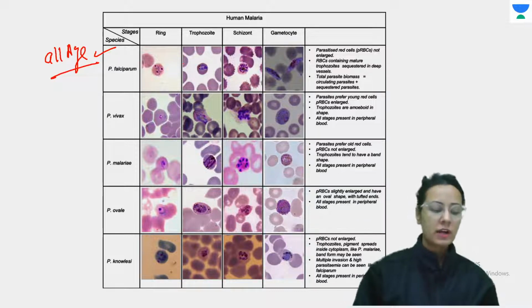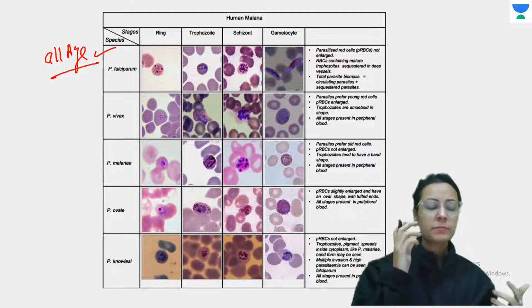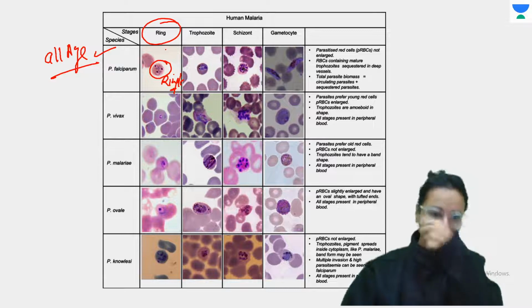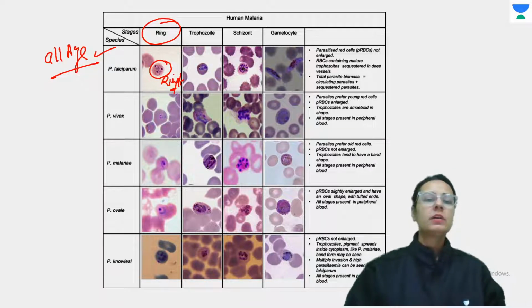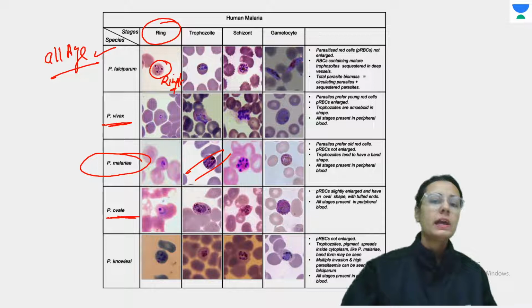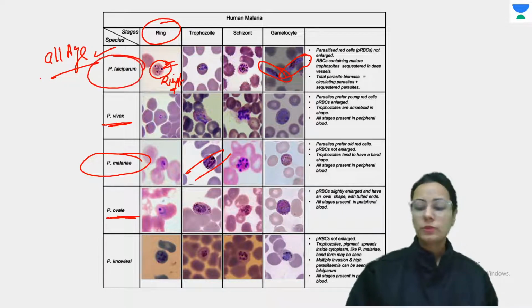Now, we've already seen that in falciparum, all the ages of the RBCs are involved, and the RBCs are of the same size, and we can see the ring form, and a double ring form is also seen in falciparum. Then we have vivax and ovale, where the RBCs are enlarged and we get the Schuffner's dot and the James dot in the merozoite form. Then with Plasmodium malariae, we get the band form in the trophozoite form, and the banana and crescent form in the gametocyte form of falciparum, and the ring form in the trophozoite form of Plasmodium falciparum.